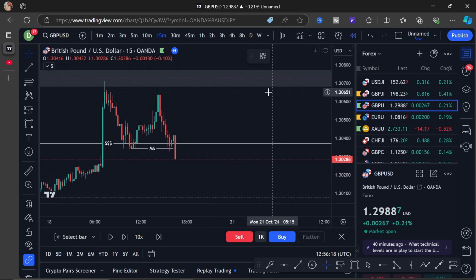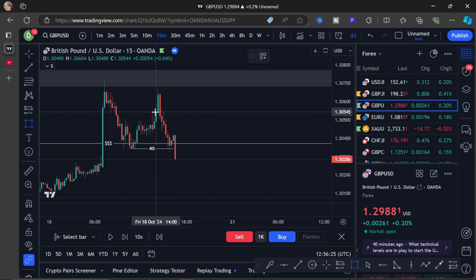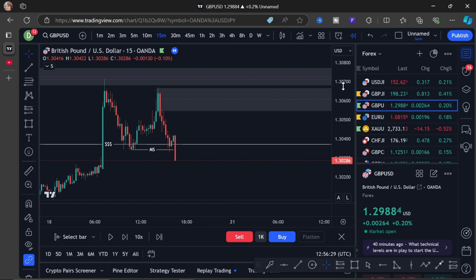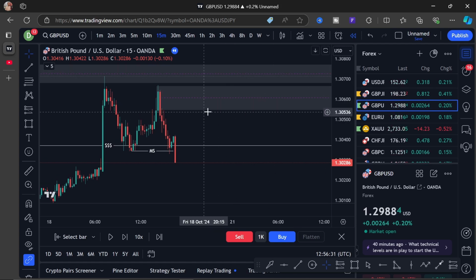Now the next thing we'll do is identify a new supply on the 15-minute time frame, and that supply becomes this bullish candle here before the bearish one. Now this bullish candle becomes our 15-minute area of supply. Once we have this, we are now looking to take from this level.